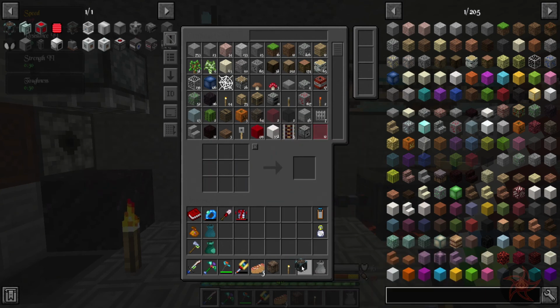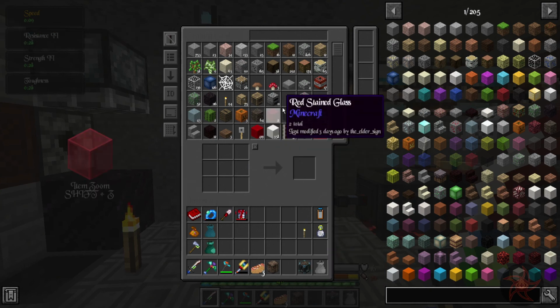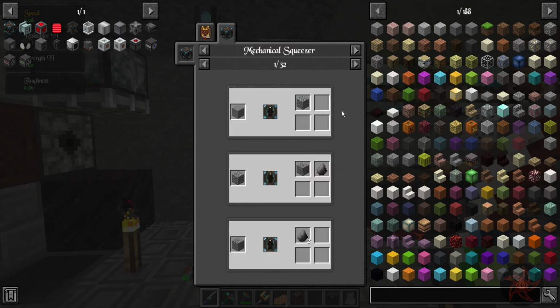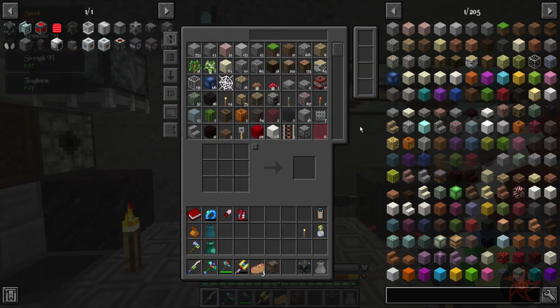And not for a quest or anything like that, but the mechanical squeezer is the best at processing a few ores. Also, we could use these for making like a cobble works. And let's see, here we go. So lapis ore gives us 12 plus 50% chance of 2. Redstone 12 plus the same. Let's see, coal is in here somewhere. And coal is 6 plus 50% chance of 2.